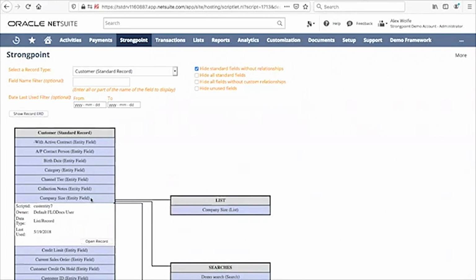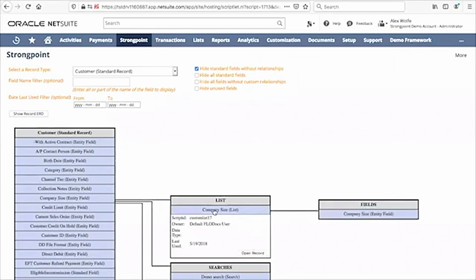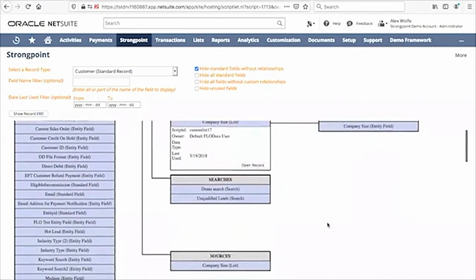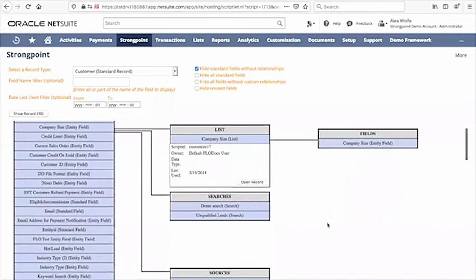If somebody, for example, was asking us if they could change the company size field, we were wondering if that was a safe thing to do, we can quickly check it. We can easily see that the company size field uses the company size list, which is probably what we want to change, and we can very quickly confirm that it's not used anywhere else. We can then check to see if there's any scripting or workflow that applies to it. And the answer, of course, in this case is no. And so even if you had never seen this NetSuite account before, you could then be in a position to make a decision about the relative safety of changing things.